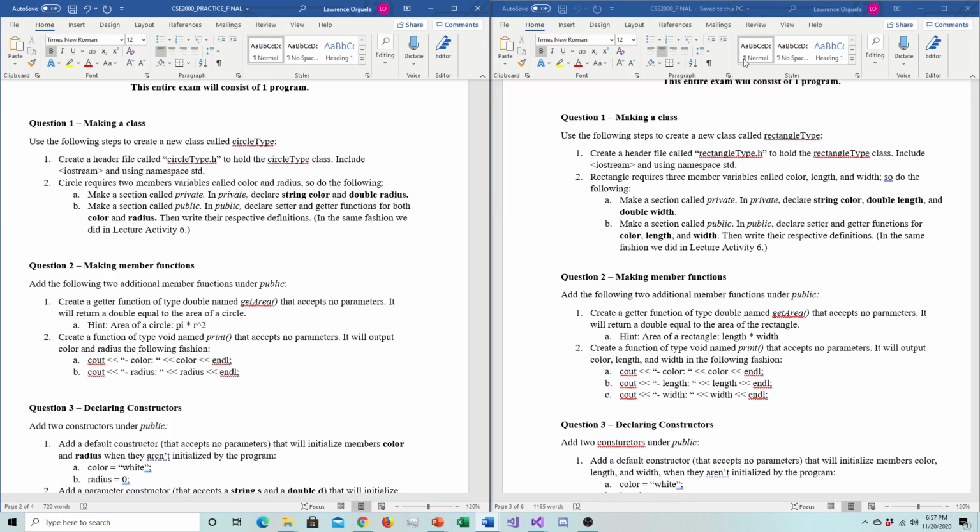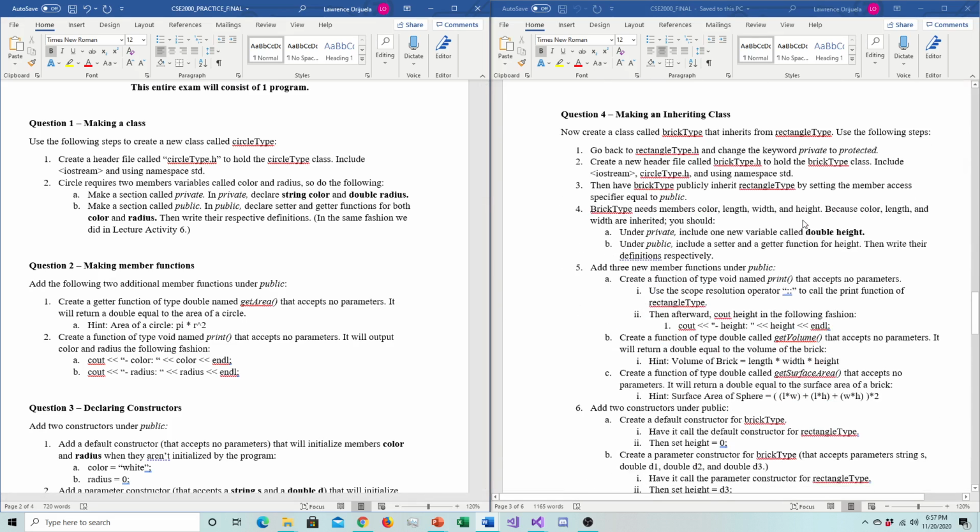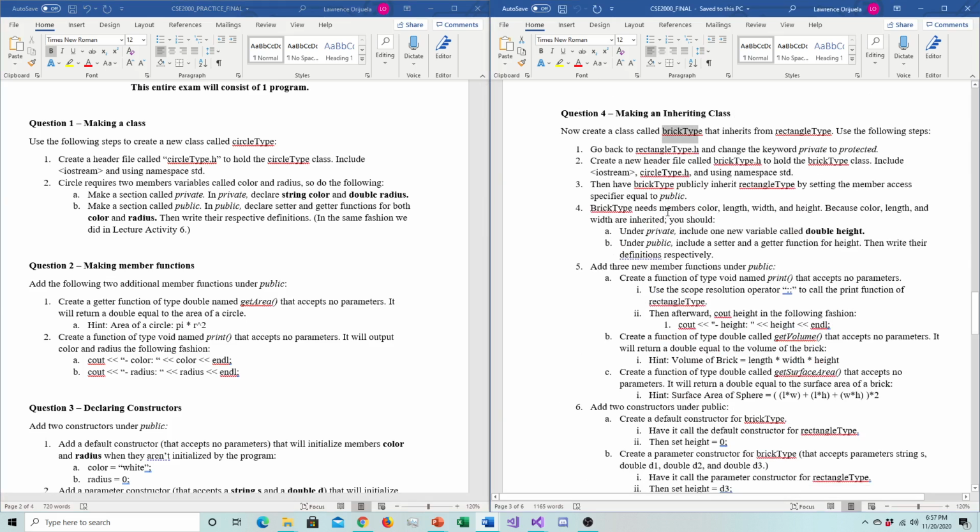So here is the real final. Question 1 says, making class, use the following step to make a new class called rectangle type. So this is the exact same thing as this, but instead of circle and sphere, I have rectangle and brick. So one is a 2D shape.